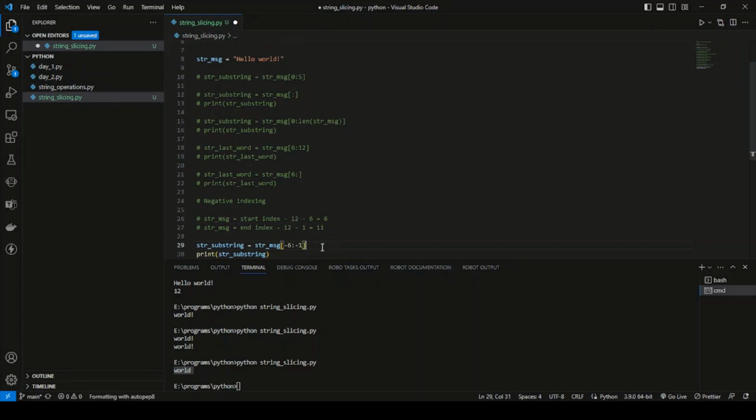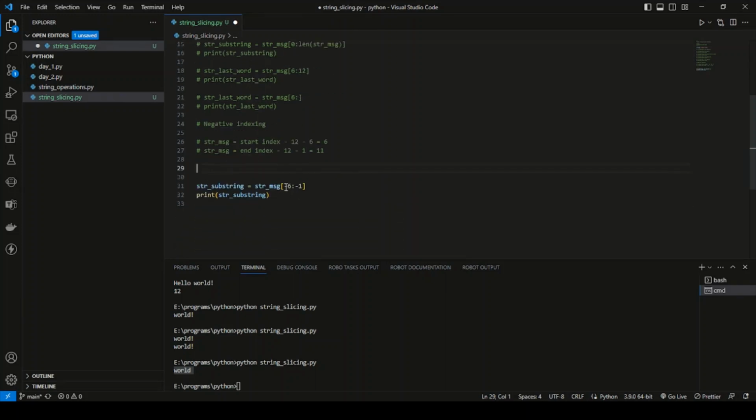So what this does is convert the slicing into str underscore message 6 to 11, and we get this output as world. This is how this statement works.